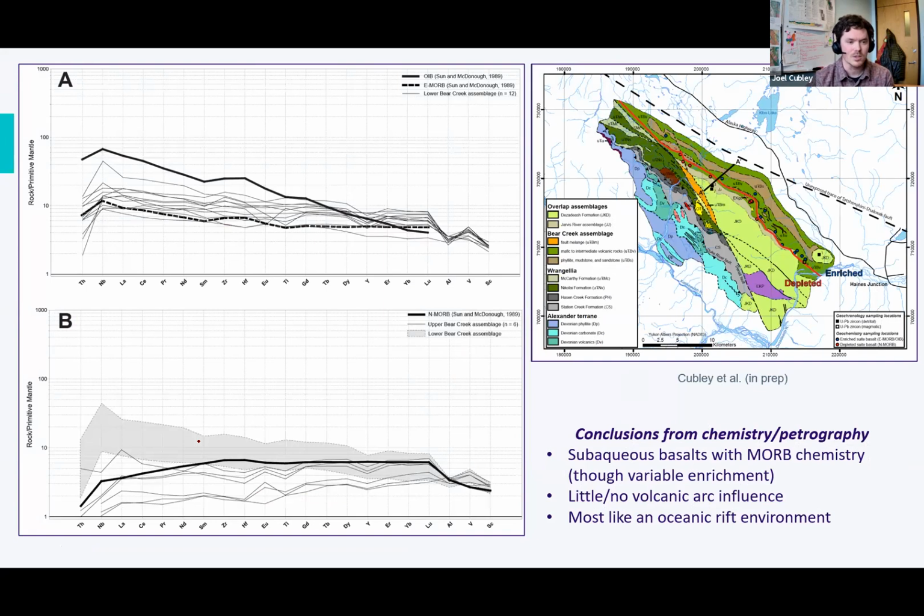My favorite way actually is just looking at what are known as multi-element diagrams or spider diagrams. But these consider a large number of trace elements. And essentially what you do is, you can compare the average pattern for something like a hotspot ocean island basalt, or a normal mid-ocean ridge basalt, and compare your chemistries, which are the thin lines, versus the expected values for the end-member environments that you're looking at.